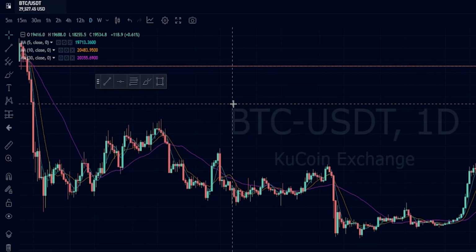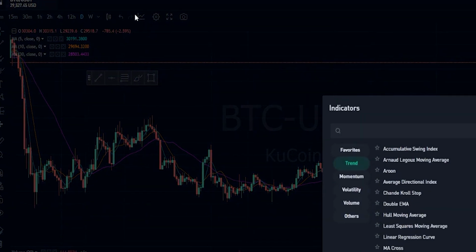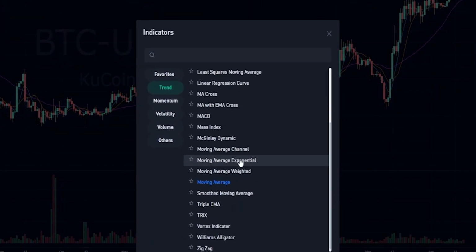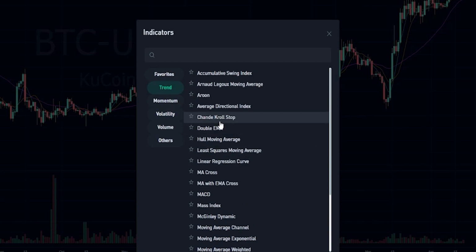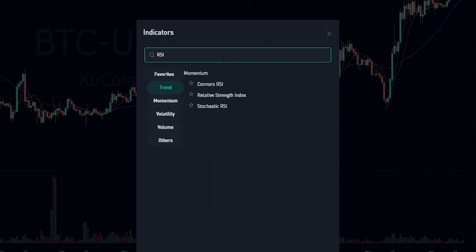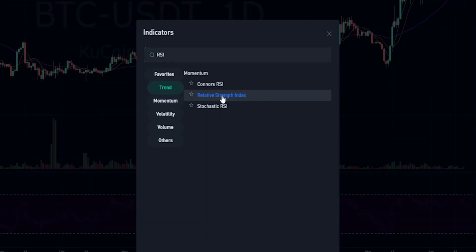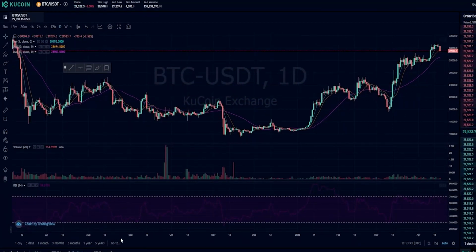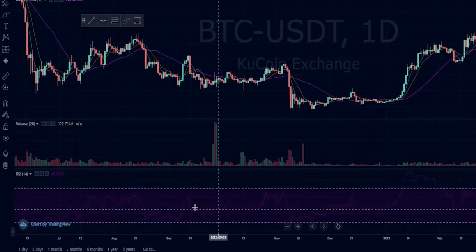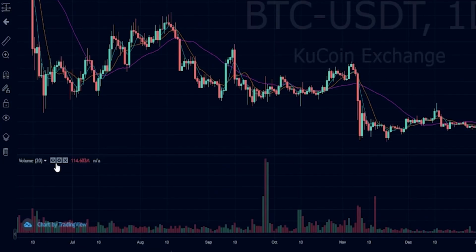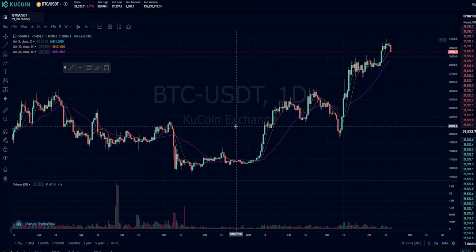If you'd like to add an indicator to the chart, just come right up here to this little icon here, give it a click, and here's where you'll find all the indicators that you can add to the chart. If there's something specific that you're looking for, you can search for it in the search bar here. So if we want a relative strength index, we could type in RSI, and then we'll go ahead and click on the relative strength index. I'll close this out, and as you can see, we added the RSI to the bottom of the chart. If we want to get rid of the RSI, we just come over here and click this little X, and as you can see, I removed it from the chart.